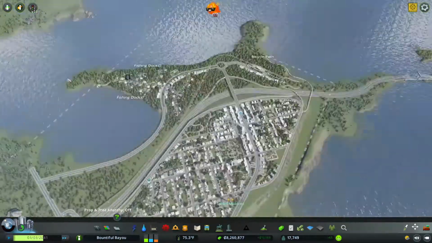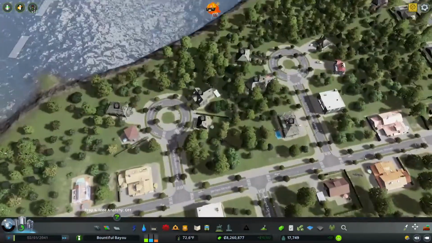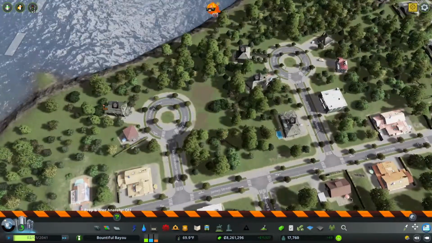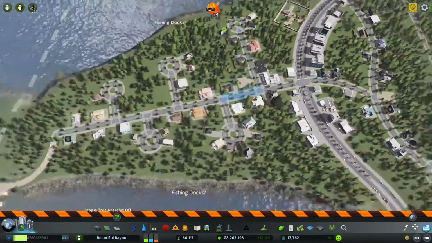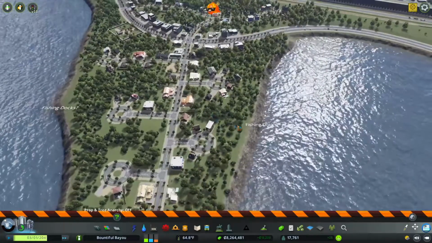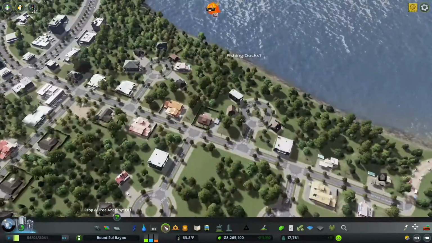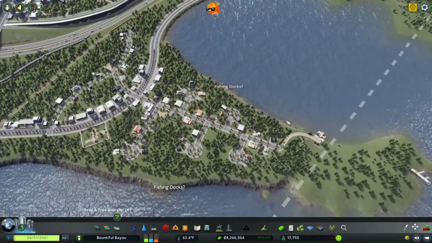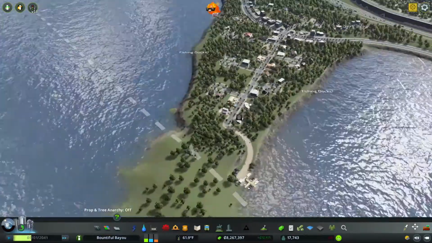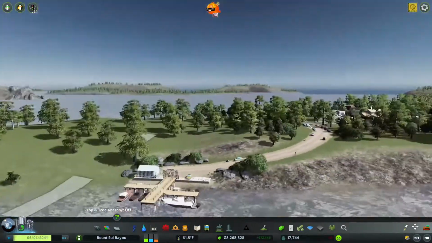So let's go back over here. Yeah, these poor people had to move out. But it's okay. It happens. We fixed it. Oh, yeah, we're going to put fishing docks along here. Right. We had this little marina. Yeah, I kind of forgot about this.